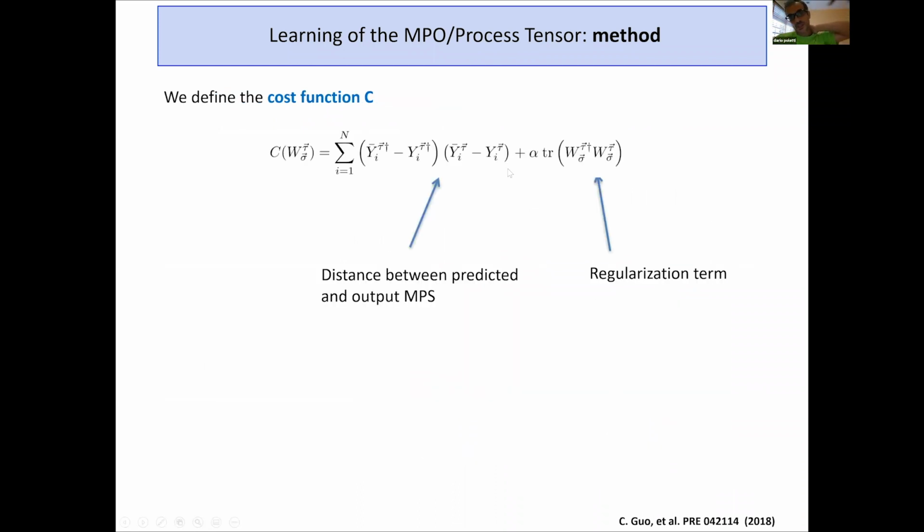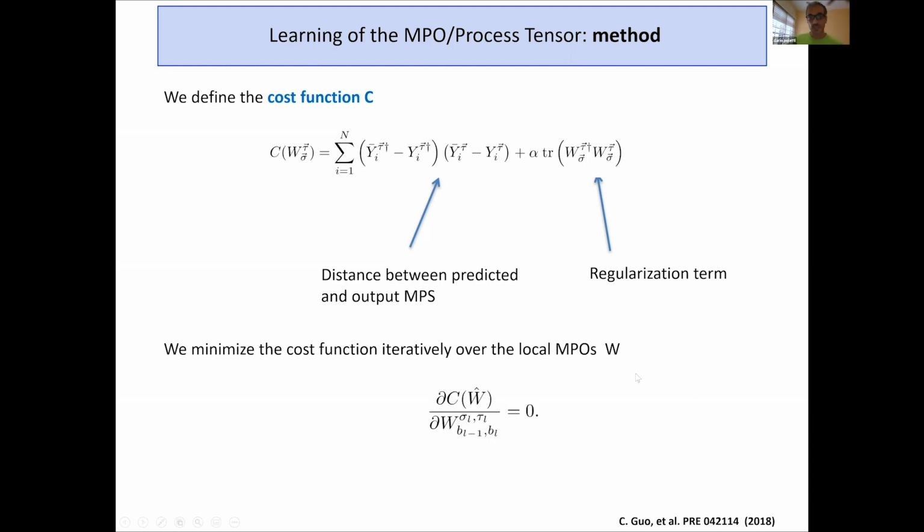So the way to do this is we build a cost function. Also, this is not particularly original. We have the exact output, and then the predicted output, y bar, which is the multiplication of our MPO times the input. And then we have a regularization term. This term is extremely important. Without this, your prediction would be terrible. So you will have this hyperparameter alpha, which plays an important role. If you put it to 0, you have no hope of getting good results. So you have to adjust that. Maybe this also can be done automatically, not from the outside, but that is very important.